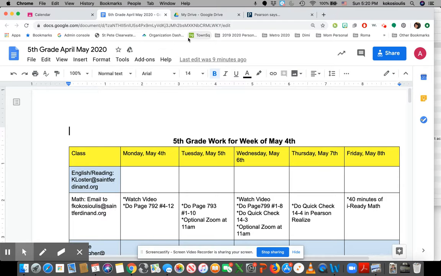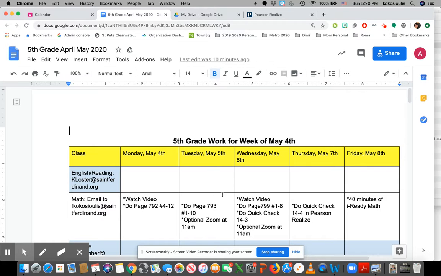So, right now, let's take a look at what this week looks like. I have posted this already in Google Classroom, so you can take a look and see what each day looks like. Just want to remind you that you have Zooms on only Tuesday and Wednesday this week. We're not going to have Zooms anymore on Thursday because Principal Felino wants that day to be more for work for you guys. So you're going to have a Tuesday Zoom at 11 and a Wednesday Zoom at 11. If I feel like we need it, we could add a Thursday Zoom, but I think most of you guys are getting a really good handle of it.